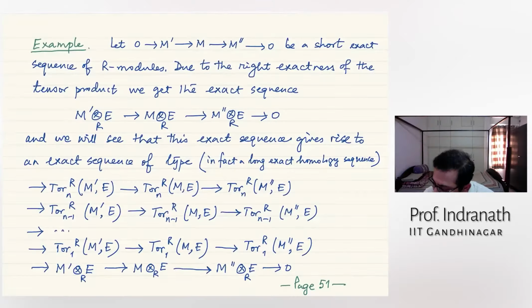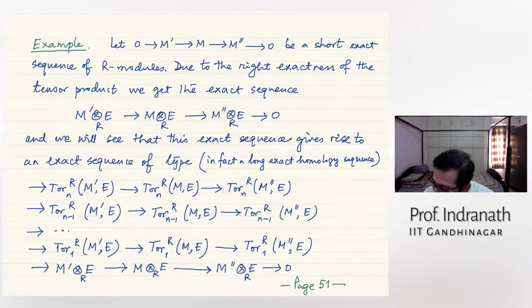Let us recall something I defined, because this will be important for us. If we have two complexes M star and N star, and two homomorphisms of complexes F and G, then we define the notion of homotopy between these maps. We say they are homotopic of degree 1 if there is a sequence of R module homomorphisms Hn from Mn to Nn plus 1. These maps Hn go diagonally, so the index is increased by 1 at each stage.